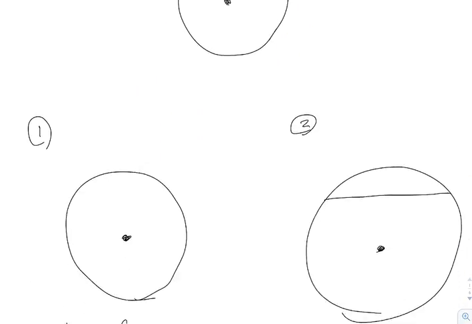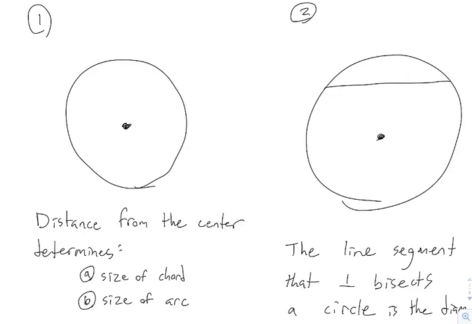Okay, so the two big ideas we've got are, the first one is the distance from the center determines the size of a chord. So in other words, I'll just take another color here. Let's say I'm in pink here. If I draw a chord here and then draw another chord, again, I could just rotate my chords so they're horizontal. If I draw another chord closer to the center, the closer to the center I get, the bigger my chord gets, until the biggest possible chord is the diameter. And then again, the further away from the center I get, the smaller chords get, smaller and smaller, until it would essentially be a tangent line where it just hits at a point and it would have a length of 0 in terms of the point inside the circle.